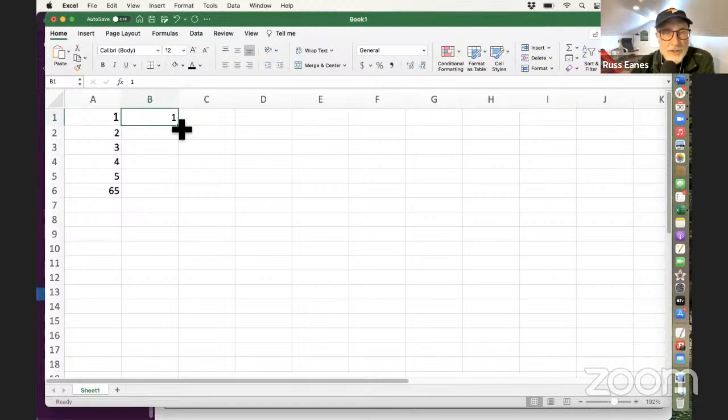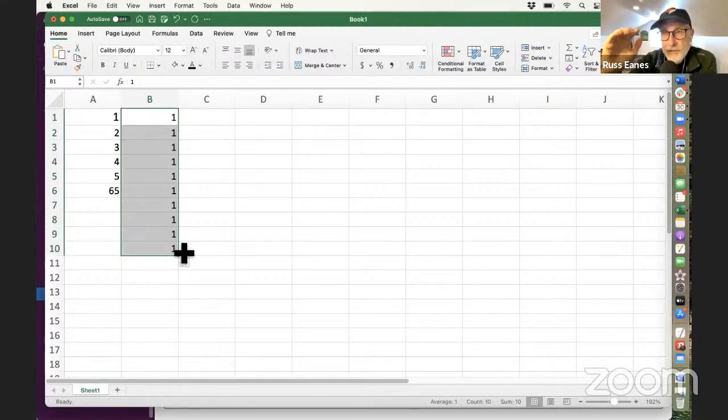Now my cursor has gone from white cross to black cross, and I grab that and I just pull it down like this. And now it's copied everything. So now I've got 1s in that cell. And if you wanted to copy what was in the first cell all the way down, that's what you need to do.